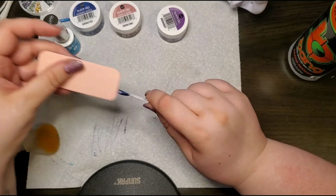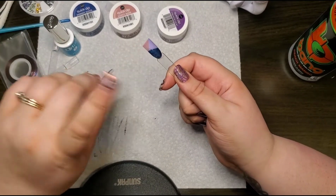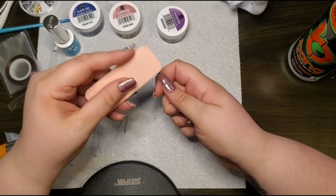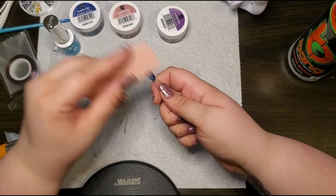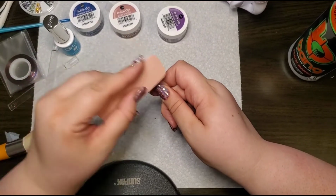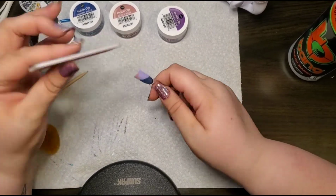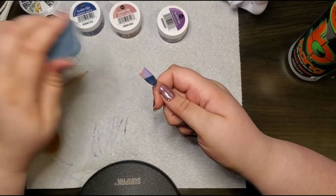Would I wear this particular mani? I don't know, just because I'm actually not very much of a pink person. I don't know if I would. Would you guys? Let me know in the comments below if you would, or what color would you change? Would you change out the blue because it seems to be a little bit darker than the others? Would you change out the pattern?